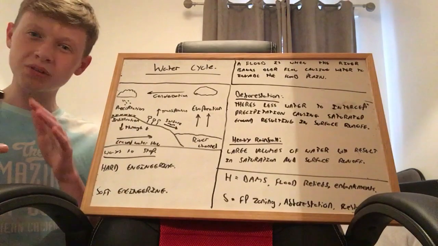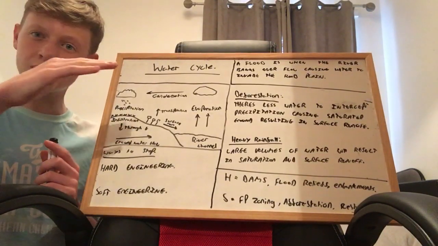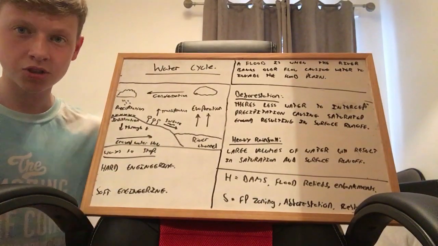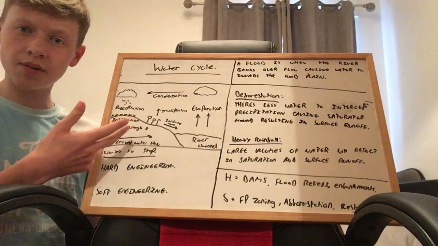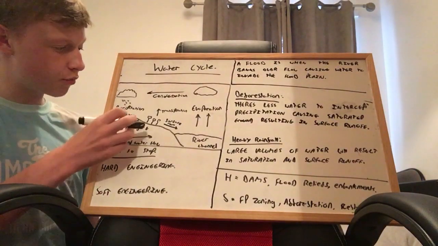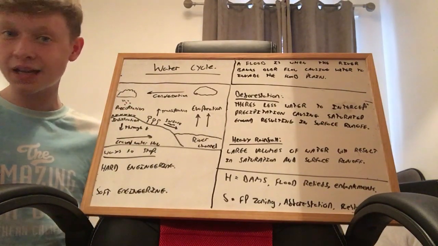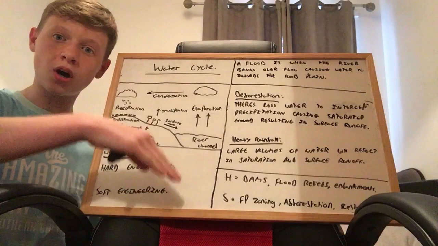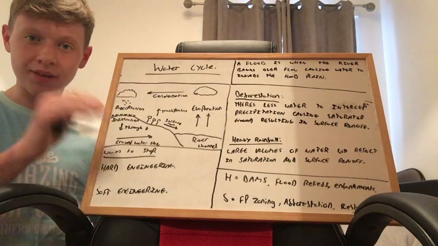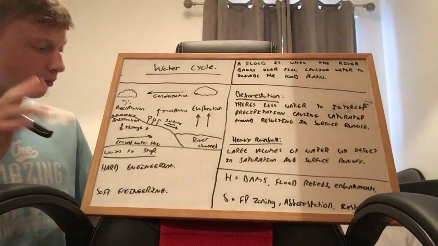Throughflow is alright, it's just like the top layer of the soil, no, the bottom layer of the soil, and it's still slow, but it's not slow enough. You can still have a flood through throughflow. However, what you don't want is surface runoff. Surface runoff is when water goes on impermeable land or saturated land, and it runs on the top, creating speed. So it's a lot faster and it gets to the river faster. Groundwater flow is what you want. Surface runoff is definitely not what you want.